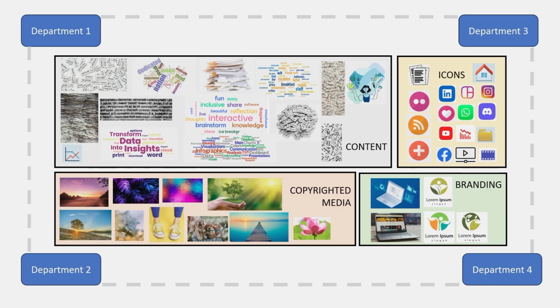This is a lot less anxiety-inducing, in my opinion. If I need an icon, I go there. If I need a logo, I go there. I know that is my source of truth. This is the right logo for my website. If I need content, I go up here. Copyrighted media is here. It's all in one place. I can prove my licensing, how many people are using it, and I can stay within the compliance of my license for copyrighted media.